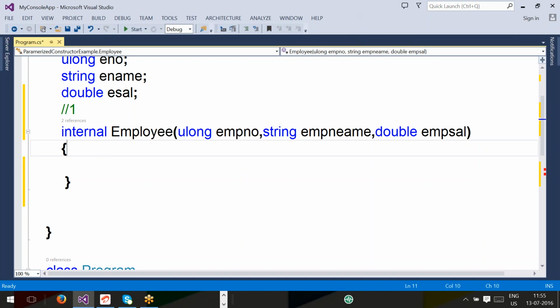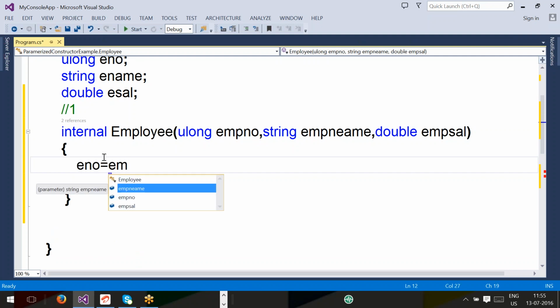Now I am going to initialize. Neha, tell me, what is the purpose of empno? To initialize eno. So then what? eno is equal to empno.